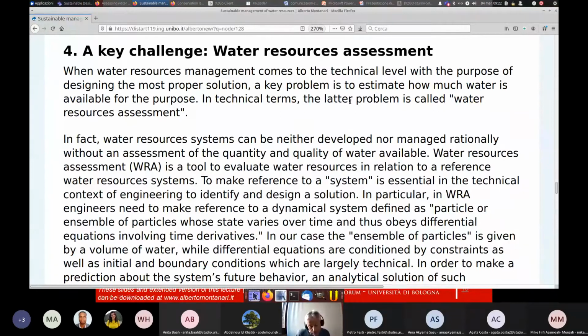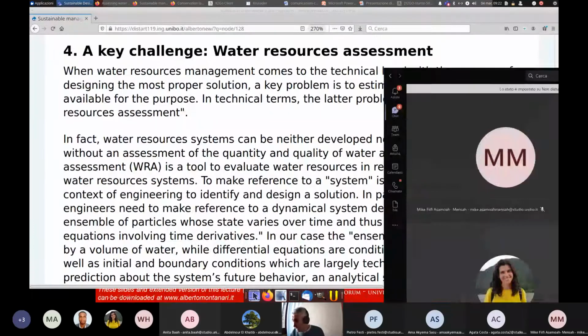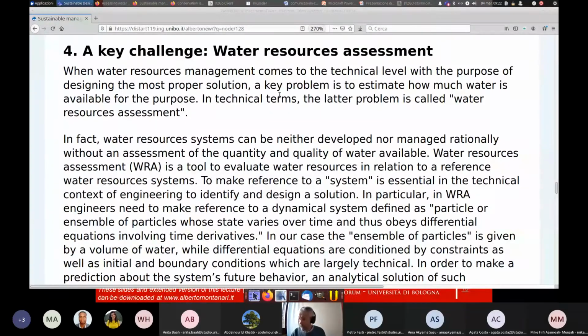And when we refer to our home or to our city, usually we refer to a tank, an upstream tank in the water supply system, which is, just 1 second, I want to take the chat into my screen. So let me put it in the second screen. Very good.